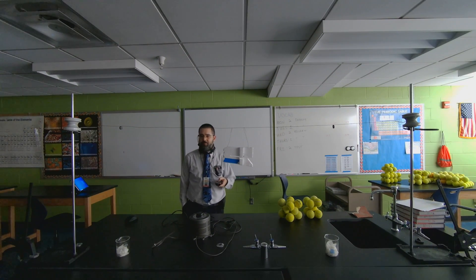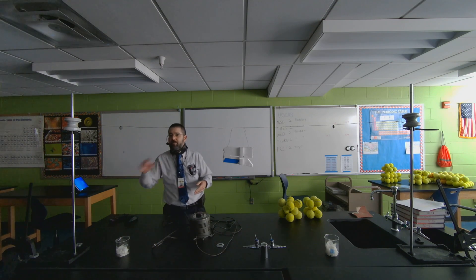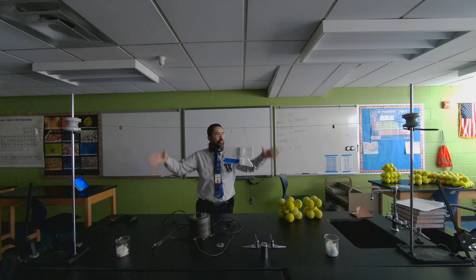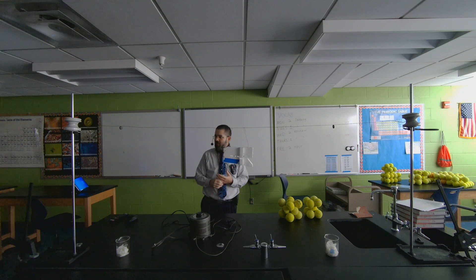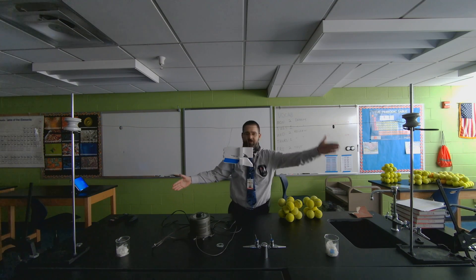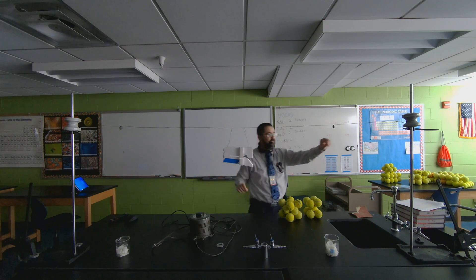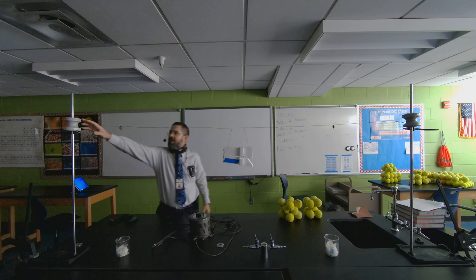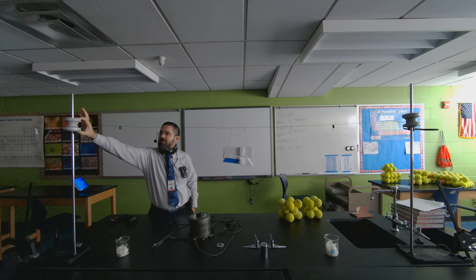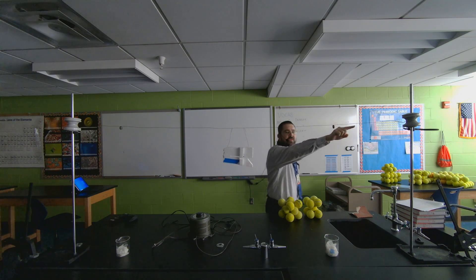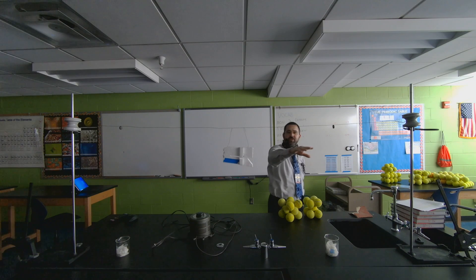If we take a look here, I have a setup going around. This is going to show you a bunch of different concepts with metals. What we have here are two posts coming up on either side that I have clamped to the desk. On this post right here, there's one on each side. For those in power line, you might know what these are, but these are ceramic insulators. I have a ceramic insulator, and then this is a piece of iron wire going between the insulators, insulated away from the metal.